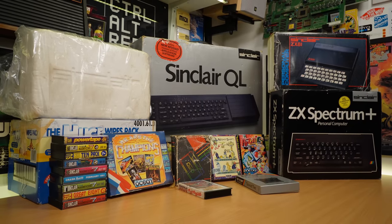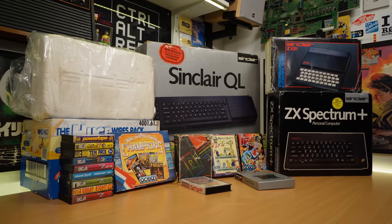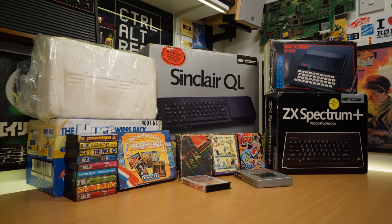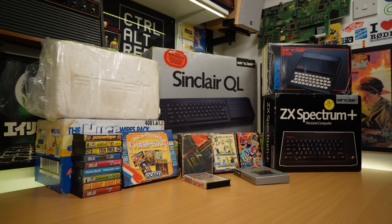I want to do this stuff justice, obviously because of the story behind it, but I'm not really knowledgeable about Sinclair computers and the Spectrum and that kind of thing — so if you are and you're watching this, please do let me know down in the comments what I could do with all of this stuff. Longer term I'd like to get it fixed up and give it a good home — either donate it to a museum or sell it and donate the proceeds to his family, the pumping station, or another relevant charity. I haven't quite decided yet. I'm not going to power anything up today because I want to test all of the power supplies first and I don't want to blow anything up. Thank you very much to Richard's family — it's very kind of you to donate this stuff.